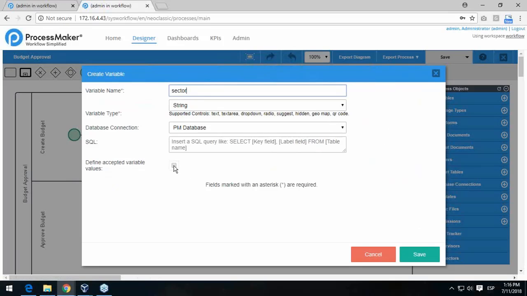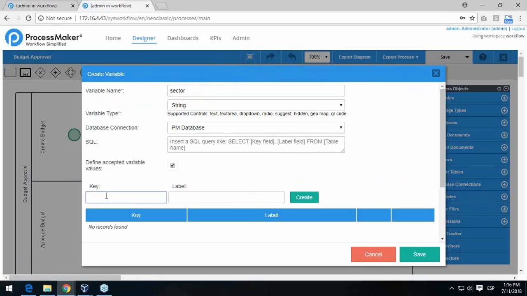And here I can select some of them, like one can be industry, manufacturer.